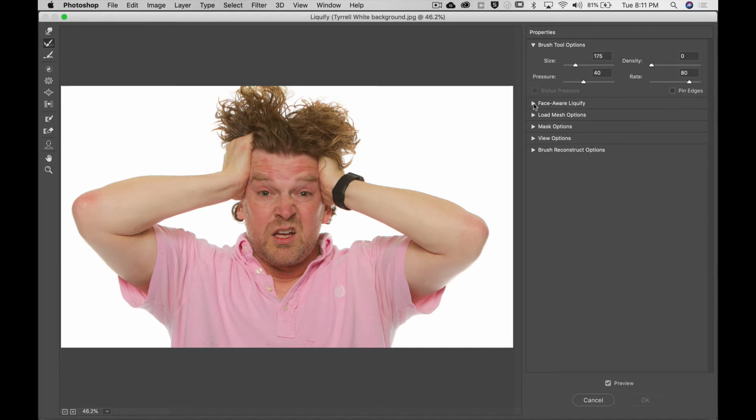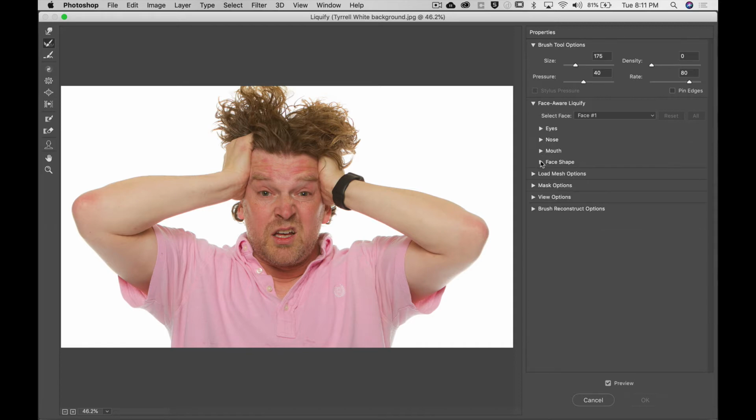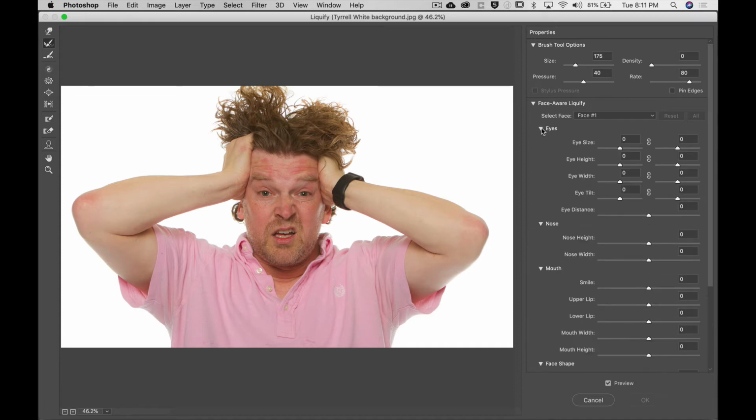I want you to open the Face Aware Liquify, and if you have these sections closed, I want you to open them up so you can see all of these things. This is pretty darn simple. If you want the left eye to get larger, you just slide it over there, or maybe you want it to get smaller. See, it's going back and forth. All right, I'm going to put that large. If you want to change the eye height, do that. There you go. Now I'm looking super surprised and slightly nocturnal too.